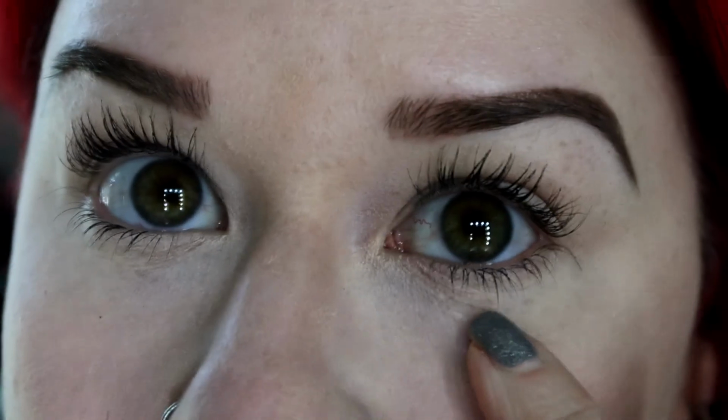But we are at the 6-hour mark, and let's see what we've got. So for me, this is pretty minimal creasing. I have a lot of lines under my eyes, and no matter what I do, I can never get my concealer and setting powder to not crease. If there's anyone out there that doesn't have creasy under eyes and they're in their 30s or older, I envy you. I'm not really seeing a difference between the side with the color corrector and the side that there isn't.